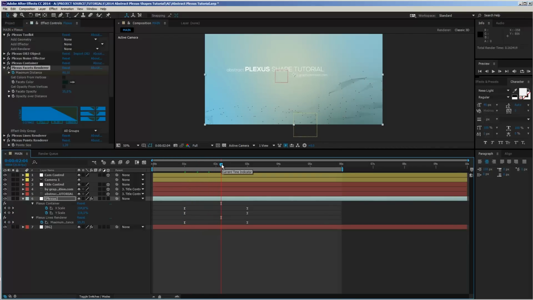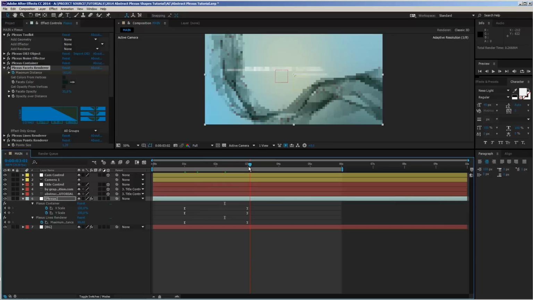Actually now it builds up too slow, so I will increase this value to 60 because I want them to be visible from the beginning, and this is too low too maybe, so I will go back and put in something like 75. Let's take a look what this does. And yeah, I think this is quite good.